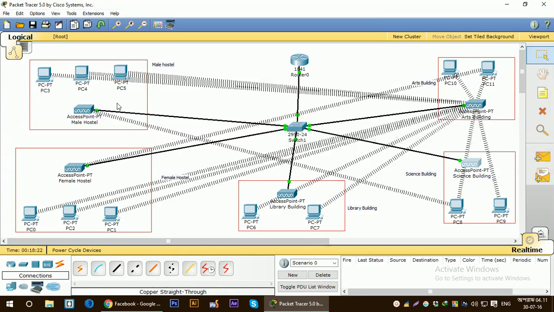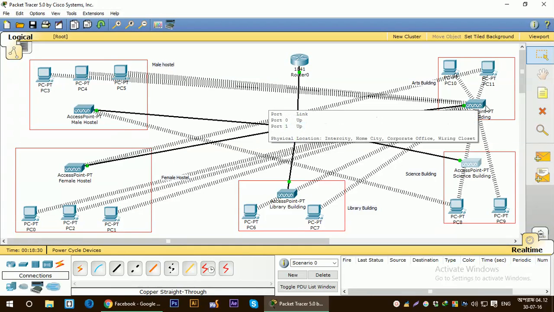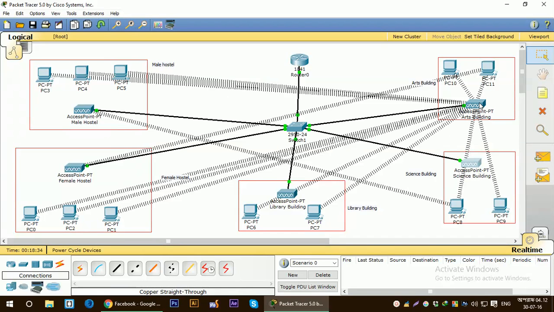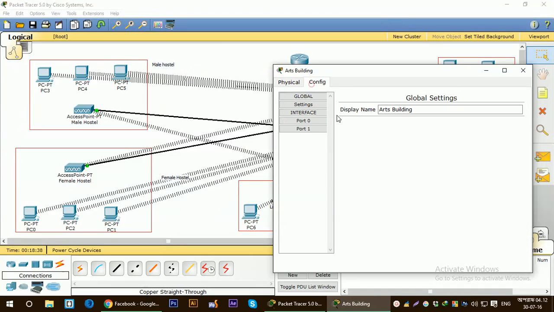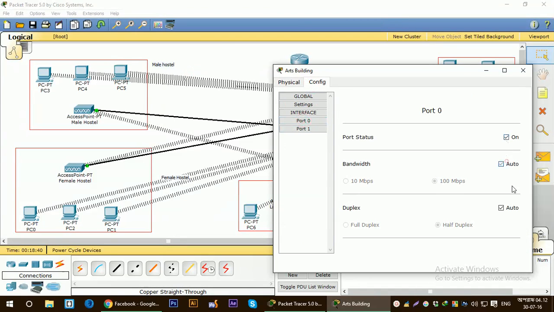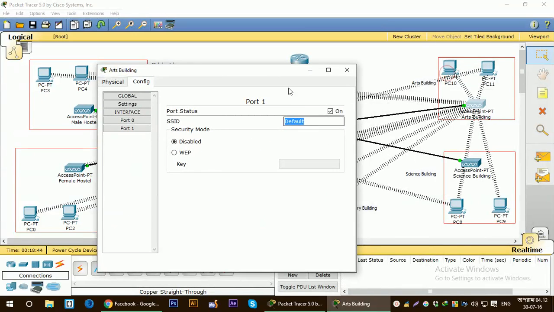And as you can see, all the PCs are connected to this access point, because it doesn't have the password encryption. So all are free to connect to this access point. But I am going to give the password for that, and for now you will see that no PC has connection to any of those access points.